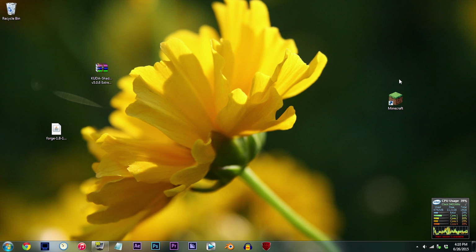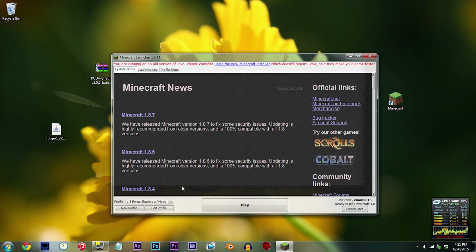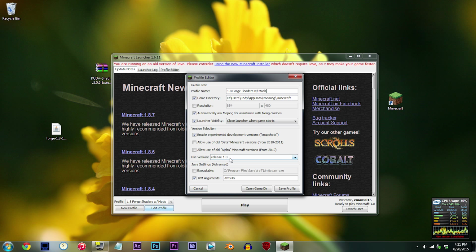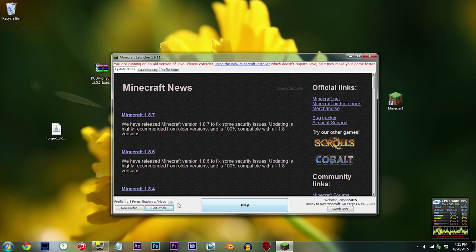Let's return to Minecraft. Double-click the game and locate your profile. Click Edit Profile. For this part, the only thing we're going to change is the version, so scroll down and locate this Forge model with the 1334 on the end. This is the one we need, so click it and save profile. Make sure your profile is selected, then click Play.